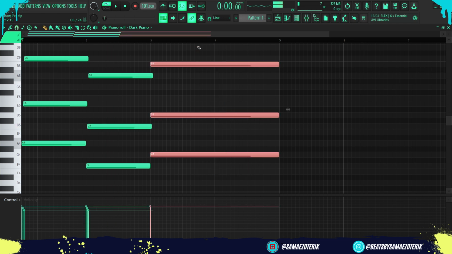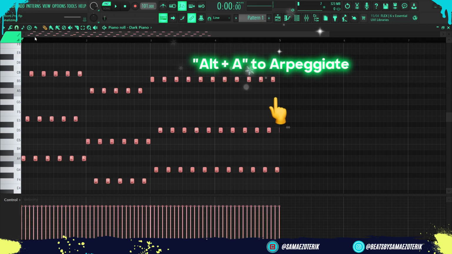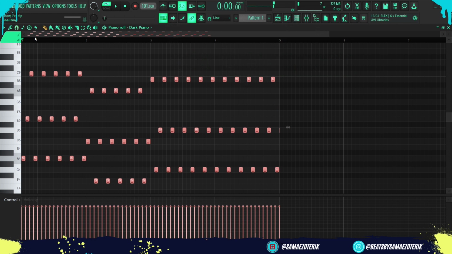And a cool trick you can do sometimes when you don't really have any inspiration, you can hit Alt A, which arpeggiates the notes. A for arpeggiator, right? So this arpeggiates the notes, and arpeggiate just means like you go through a bag of notes, like tum tum tum tum tum tum. Yeah, listen to the sound. For sure, I hear things like that in a lot of songs, isn't it?